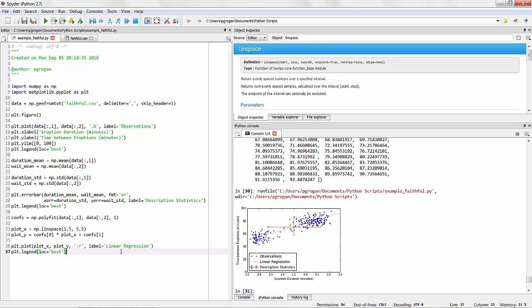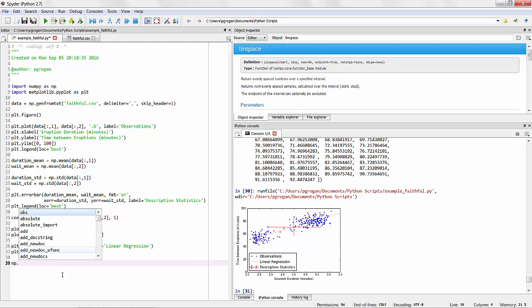Last thing we may be interested in is to compute the fit of this regression. So we're interested in the coefficient of determination, or correlation coefficient, for this polynomial fit. Numpy doesn't have a way to return it straight out of this polyfit function, but we can use a separate function to access the correlation coefficients.